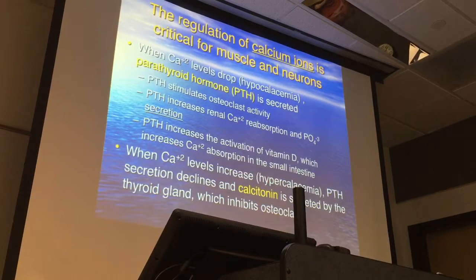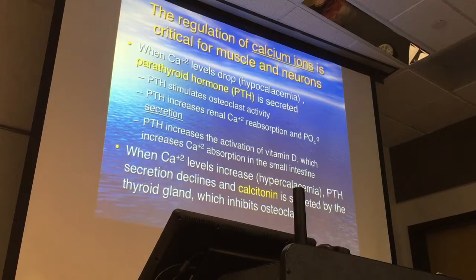when they go too high, out of the normal range, parathyroid secretion declines, so you're going to have less osteoclast activity, less calcium reabsorption in the tubules, and less calcium absorption in the gut, in the intestine, okay? And calcitonin is going to be secreted, and that inhibits osteoclasts. So unlike other ions where it's not very robust control, this is extremely robust, powerful control. If it ever goes too high, it's going to come down, even if your bones get weak.